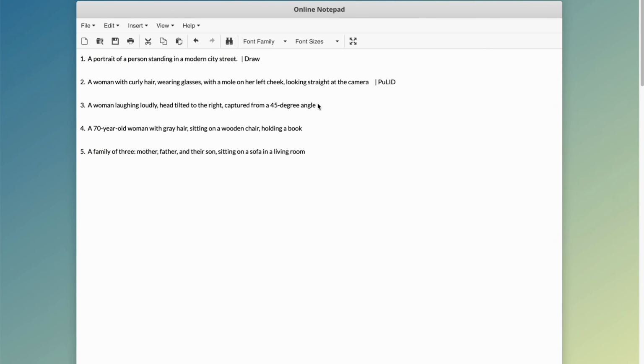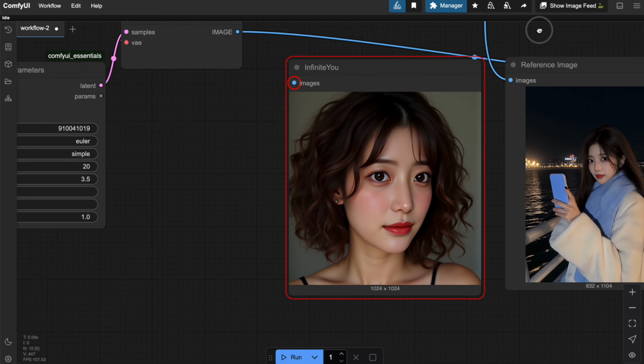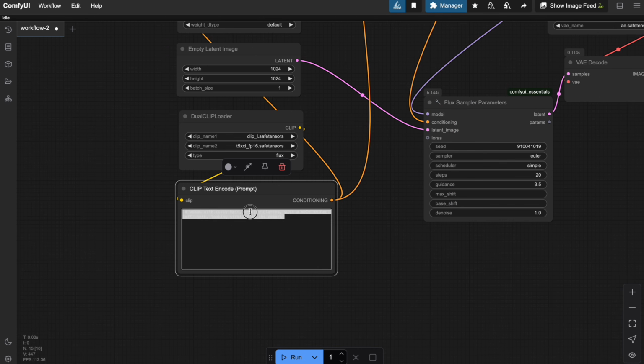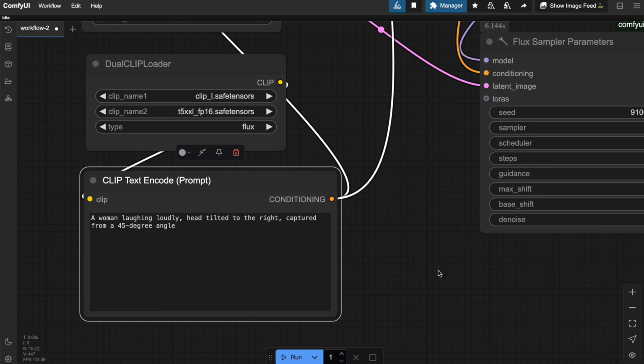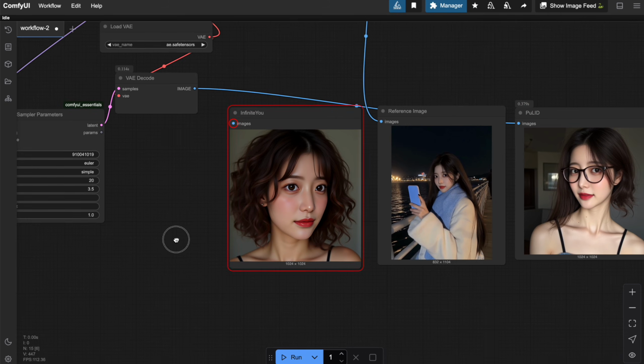Let's jump into the third test. This time, I'm tweaking the expression and angle while still ensuring identity preservation. The prompt is, a woman laughing loudly, head tilted to the right, captured from a 45-degree angle.